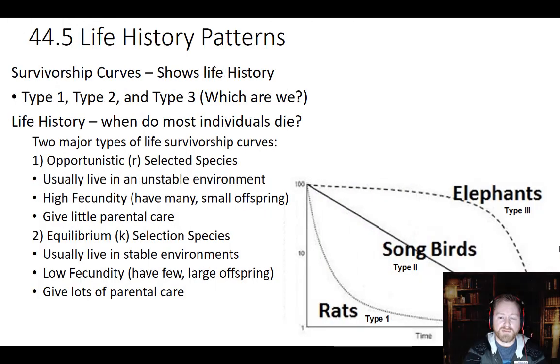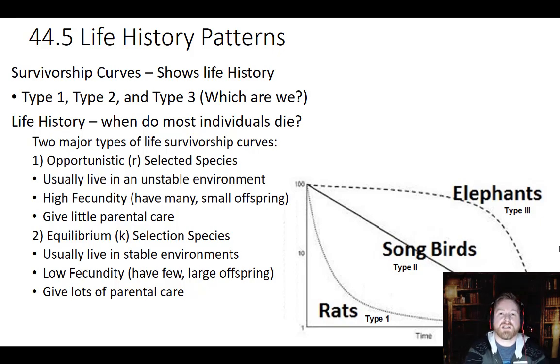So whenever we study population growths, one of the big things that we started noticing is some commonalities between certain types of animals and how they all reproduce and their life strategy, and then how that differs from other animals and their life strategy and how they reproduce. And so we started coming up with this concept of survivorship curves. When we graph them out, what's the likelihood of them going to survive to be older? And we started, like I said, just noticing some differences.